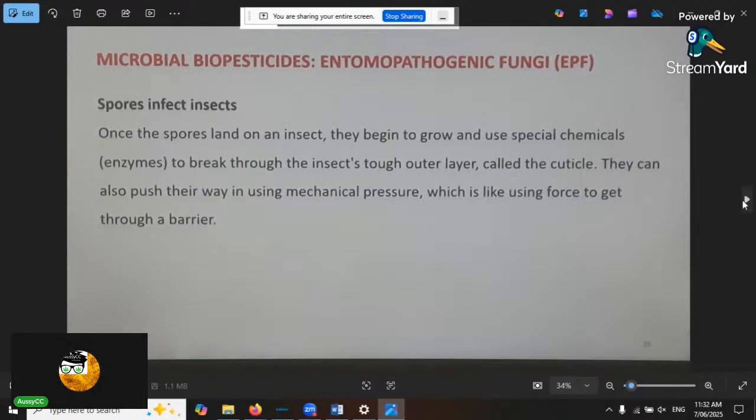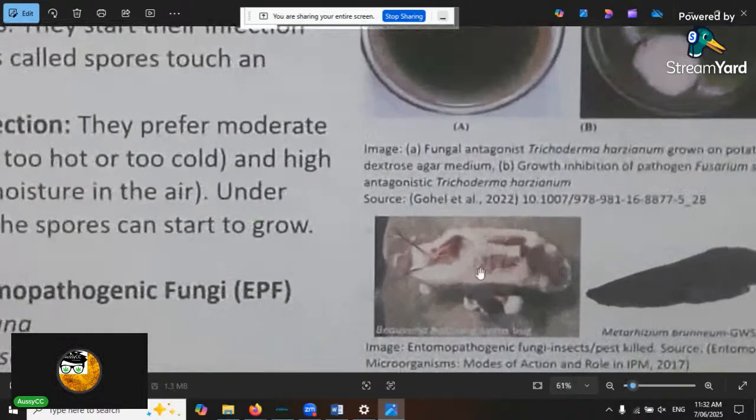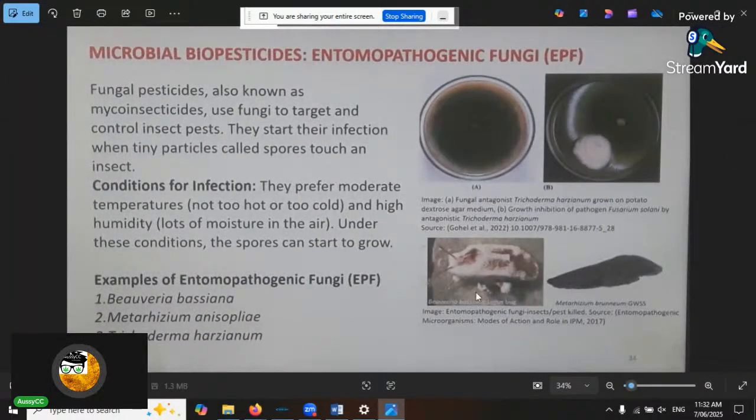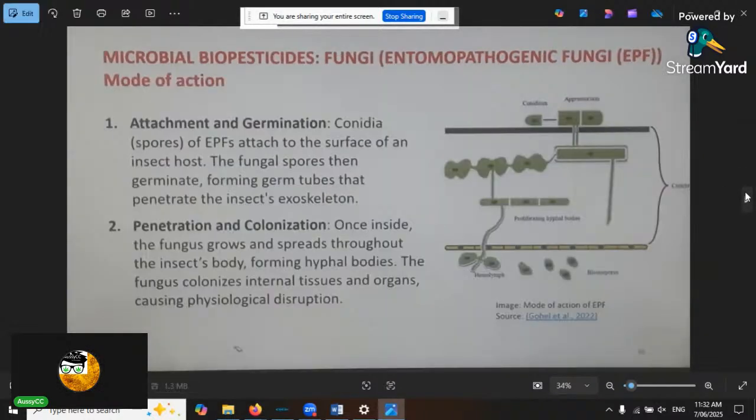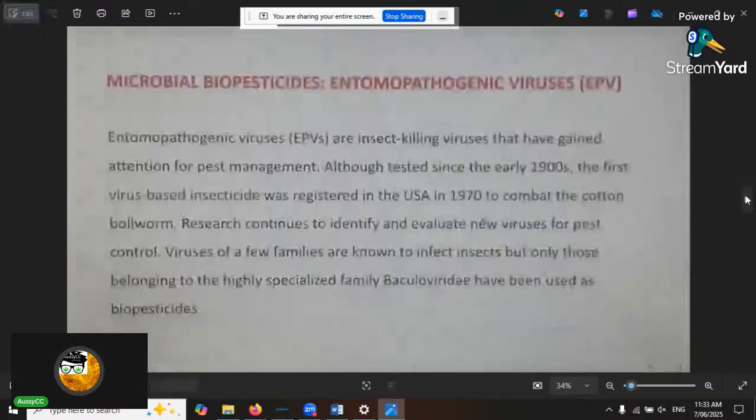Microbial biopesticides. Spores infect insects. That's what they do. Their mode of action is they'll plant their spore inside of the insect, and then that spore grows, and that's what you see on the outside. So when that dies, you've got heaps of Beauveria bassiana spores sitting there. Righto. Organics. Microbial biopesticides. Here's how they work. They put their hyphae there and they germinate, go inside and start germinating inside and take over.